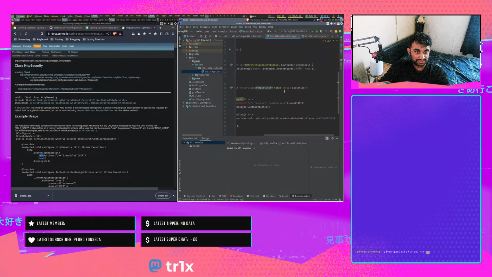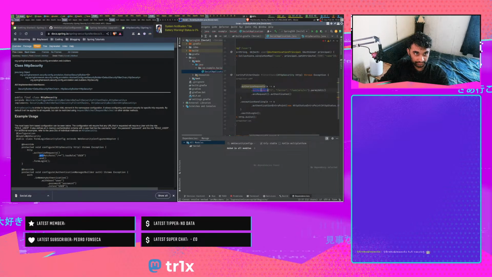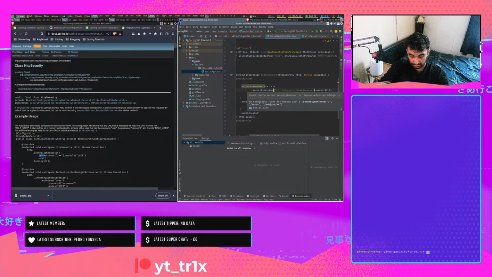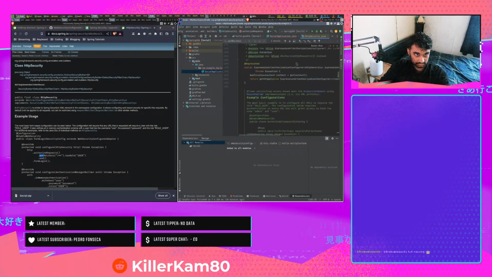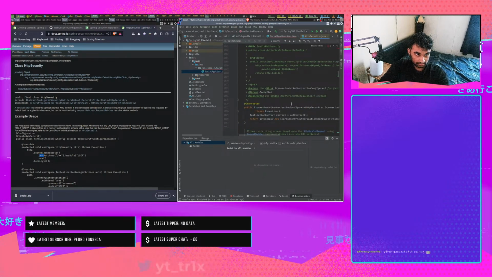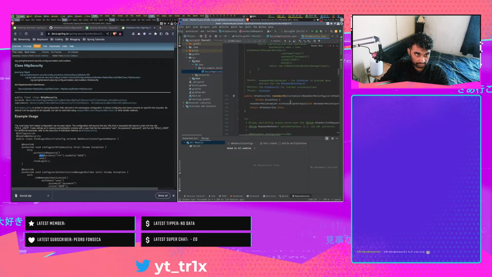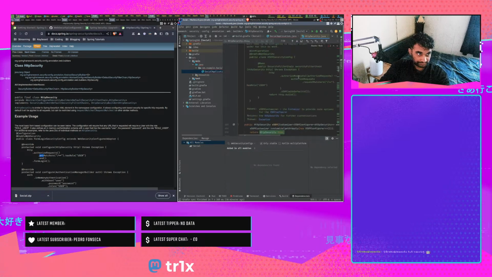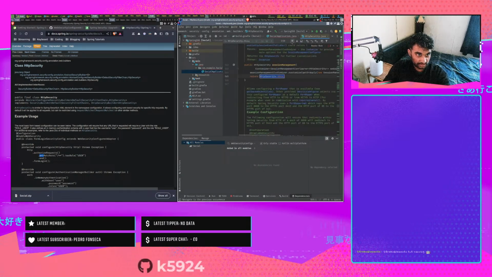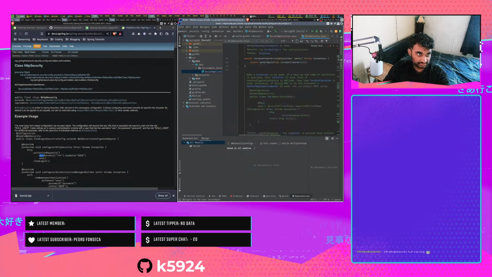It's securityMatcher. No? Okay, let's just find all of them. So that's headers, which I don't need.